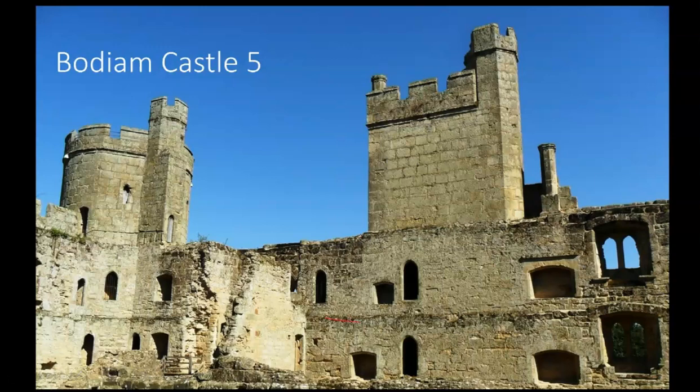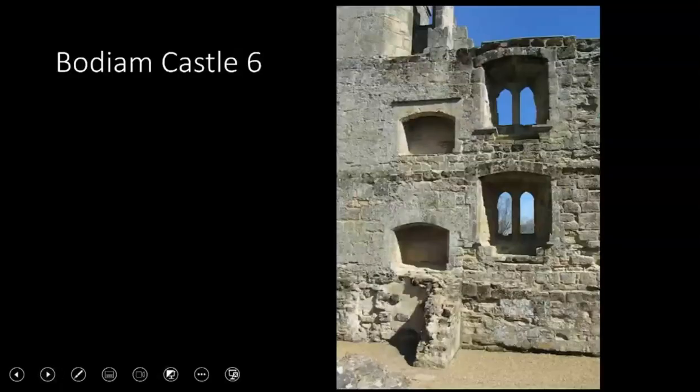Another view of the inside. I can see again where the floor was. Fireplace, fireplace, door, door, door, fireplace, fireplace. And then the longer lasting crenellated towers that were again built for more defensive purposes. And last one, I've kind of gone over this, but you can get a better sense of where the floor was. There are fireplaces on each floor, things like that. And then windows looking out with the pointed arches there.